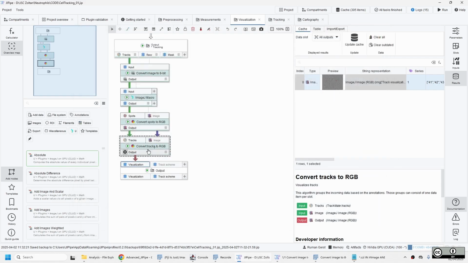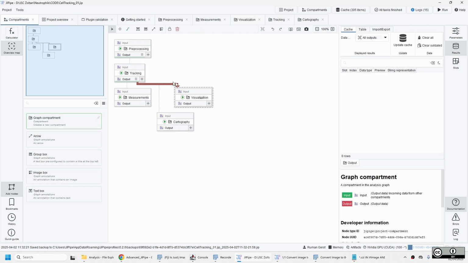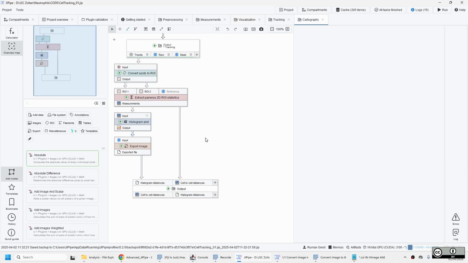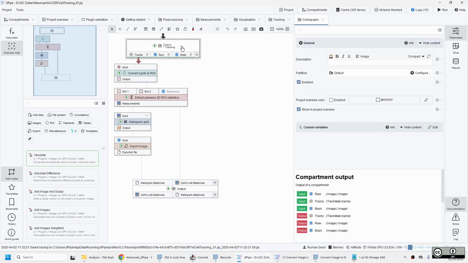And then if you want, for example, you can save these as videos or images, or you can put them to the output. The point is that in a separate compartment now we have the visualization. And then we are done with that. And here, what I decided to do also was to measure, for example, the distance between neutrophils during the experiment. And I put this into a separate node. It takes the output from the tracking, it has the tracks, and it has the raw images.